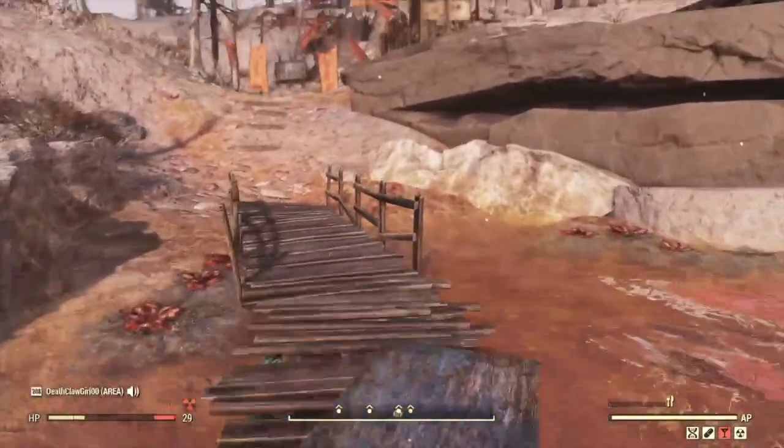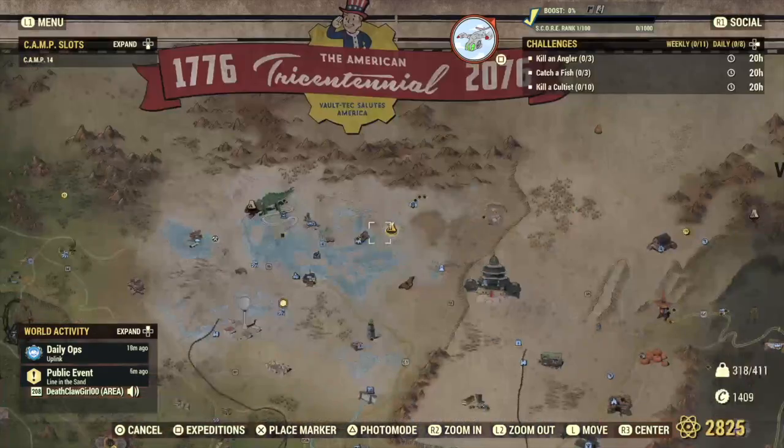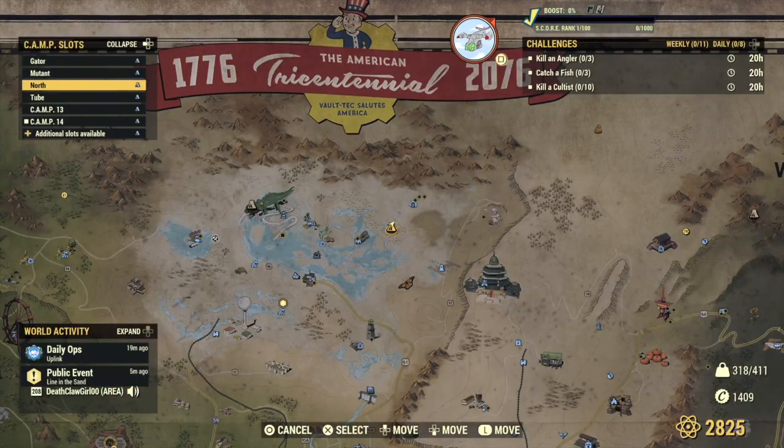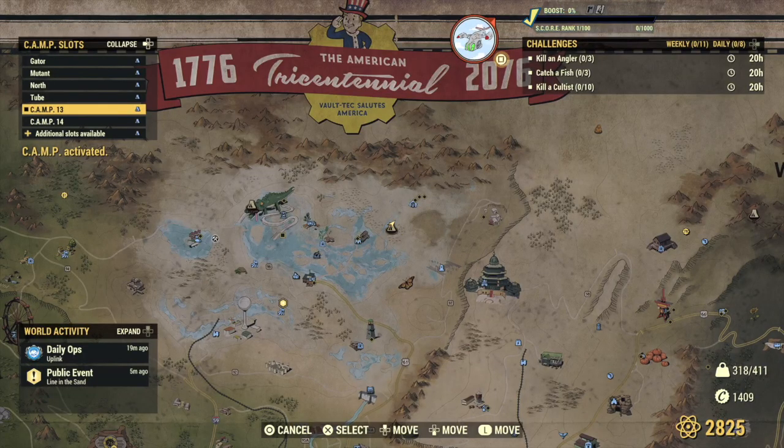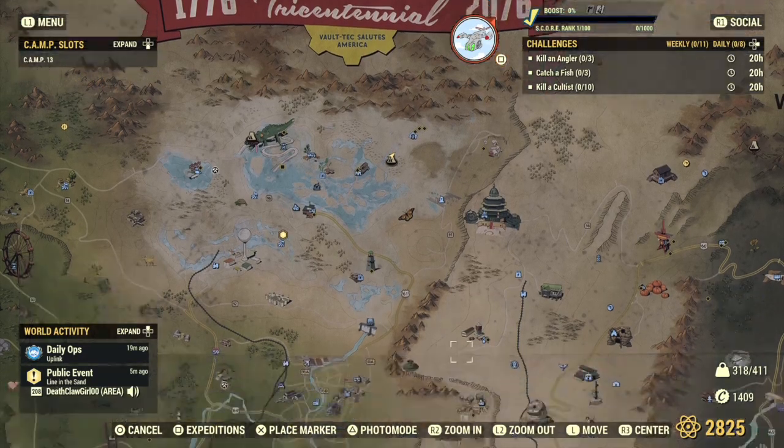Alright, I'm going to drop the old camp back in place. Because, yeah, we're going to conduct the main test there. So I'm going to return to that location.